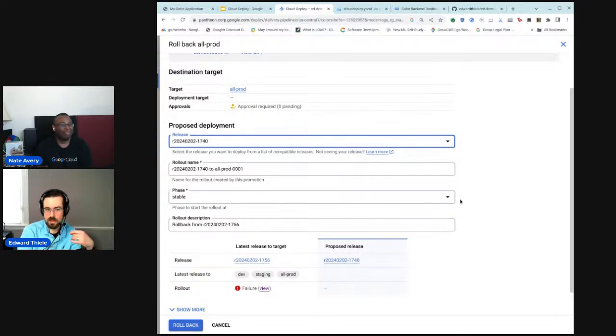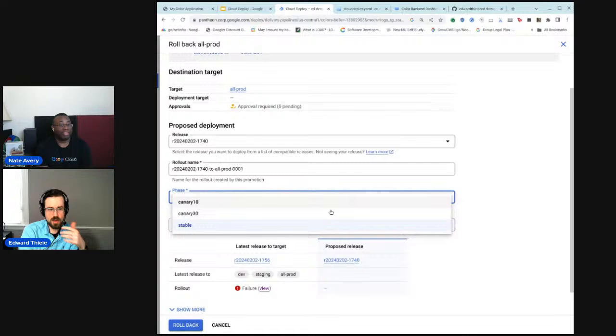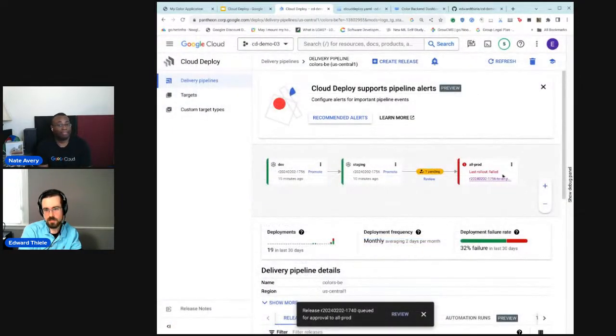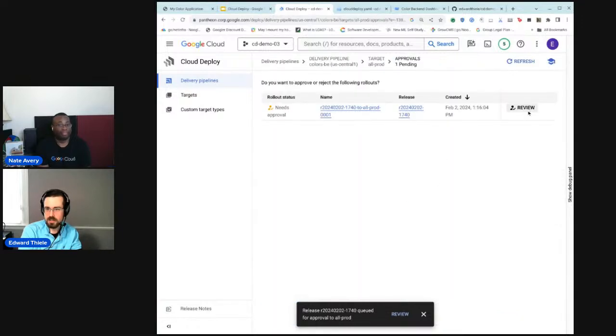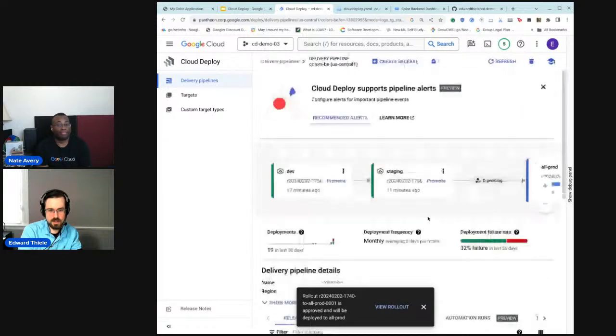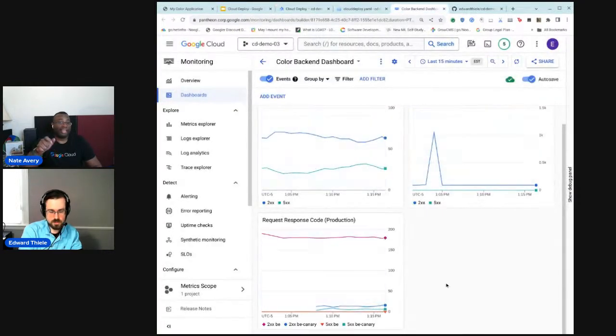And it's worth noting that the rollback process can follow the Canary rules. So it can go at 10%, 30%, 50%, gradually moving back, but by default we're going to actually skip that and say just go to stable. So you have these options there. Gotcha. Exactly. So we'll click this, and then because this environment requires an approval, it still goes through that check. We'll approve the rollback, and then that's now going to go and resolve that issue by bringing it back to our previous configuration.